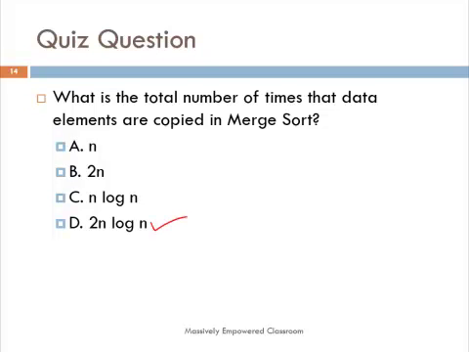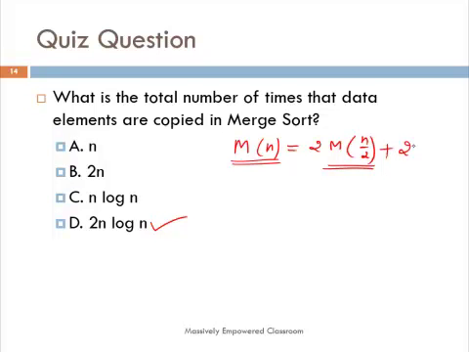The correct answer is 2n log n. We're not talking about big O here. The actual number is what I'm talking about. So what happens is, let's say M(n) is the number of times that copying happens. It is nothing but 2M(n/2) plus the actual copying that happens during merging. The number of times that merge sort copies in sorting an array of size n is 2 times the number of copies made in sorting each of the halves, plus the actual copying that happens during merging.